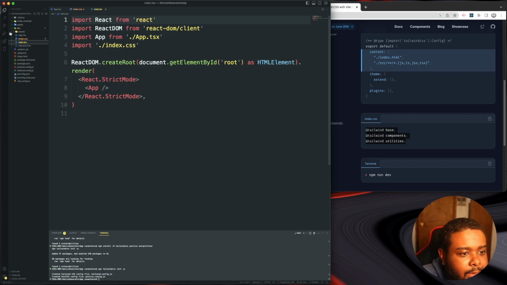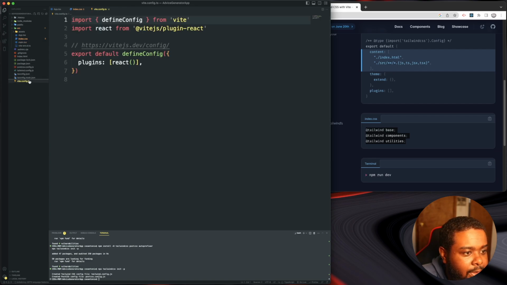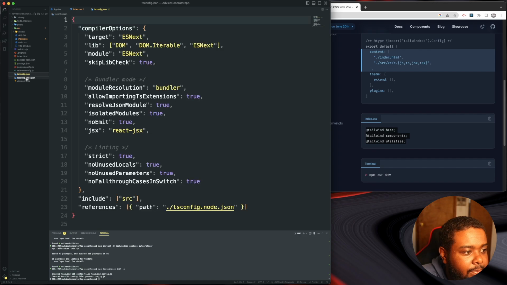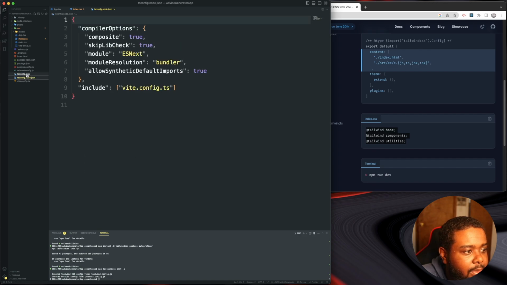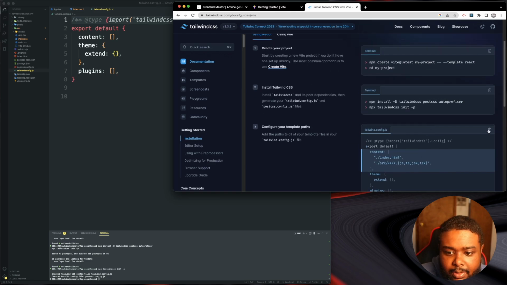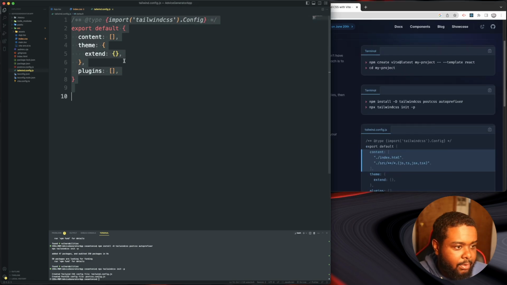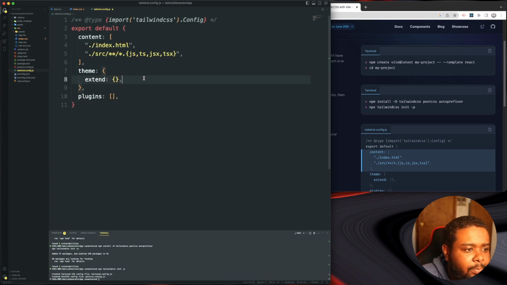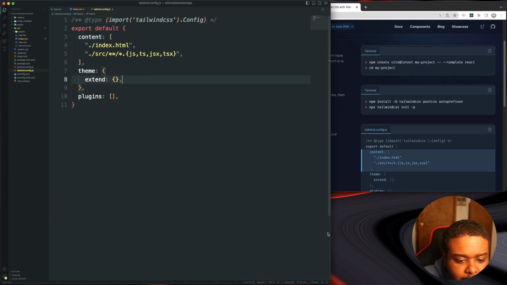Well, we could touch it, but we shouldn't in this situation. So that's good. Tailwind config, where you at? There we go. Let's copy over this config file, paste it in there. And now we should have Tailwind up and running on our app.